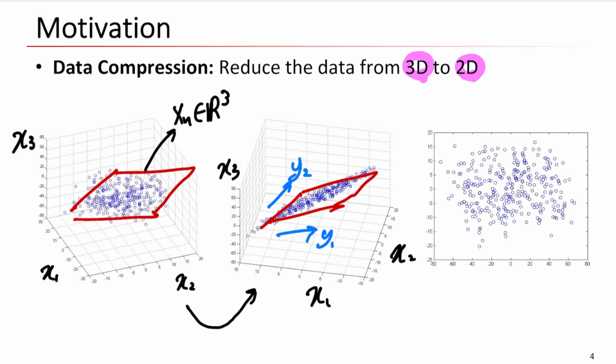By projecting each sample to this plane, we can find the new coordinates, and the samples here can represent the samples there. Compared to the 3D space, this 2D space also contains the information of each sample, but there might be some projection error or distortion. What we want to do is minimize this distortion in the projected space. This is the goal of our PCA algorithm.